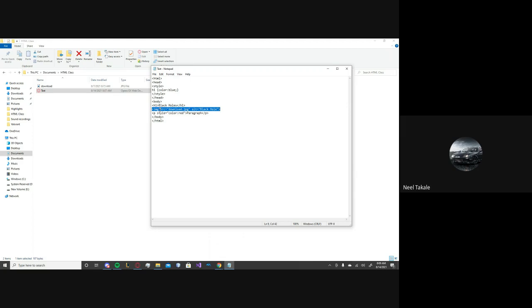We don't have to put the full location, as in like this PC documents HTML class download.jpg. Okay, that's why I said you should keep it in the same folder. So then source, quotation marks, download.jpg. If your file is a PNG, then you would put PNG, so on and so forth, like I explained before. Then quotation marks. And then, as I said before, alt is optional. Okay?